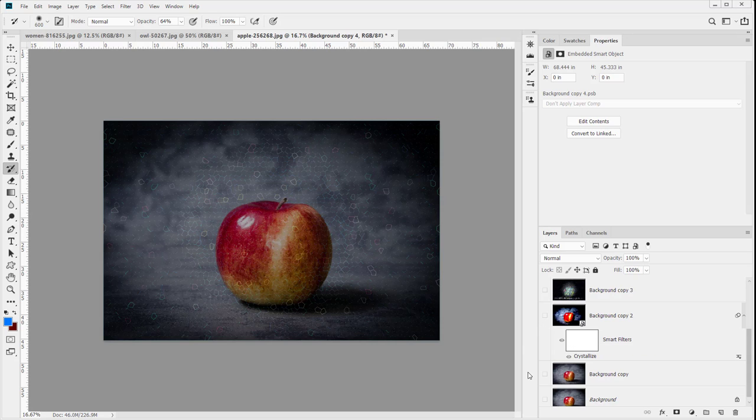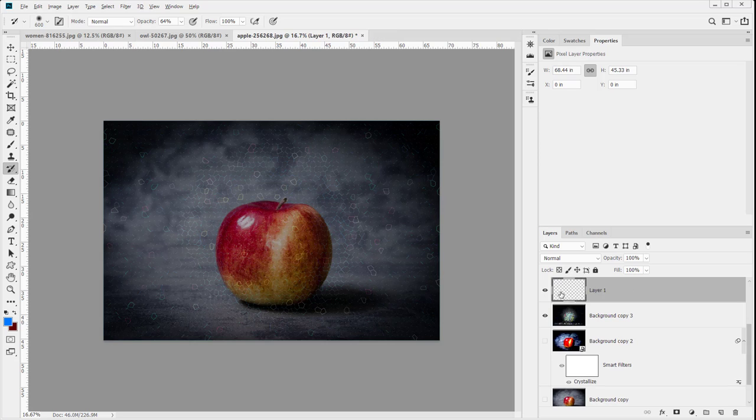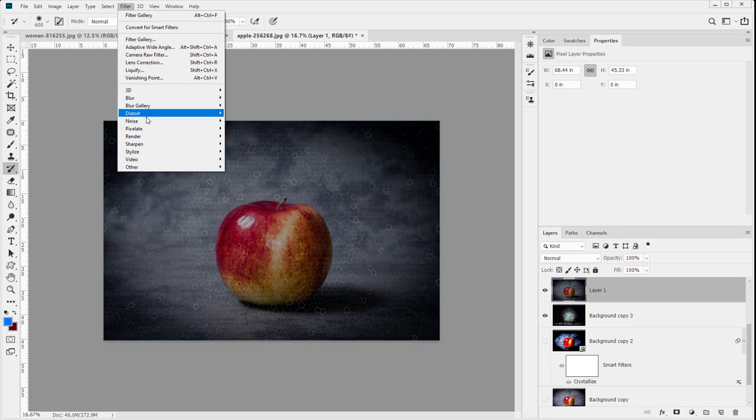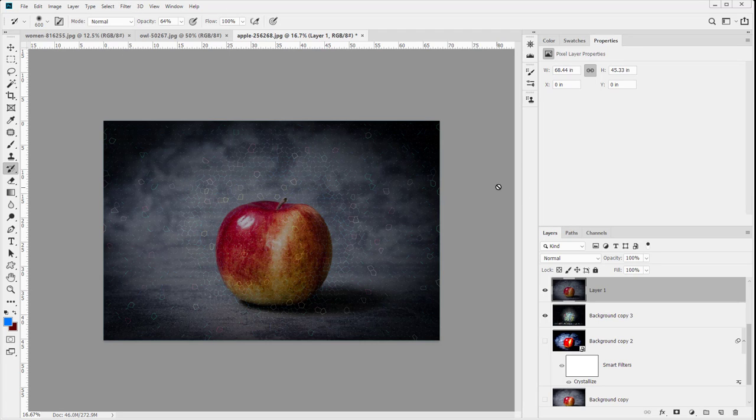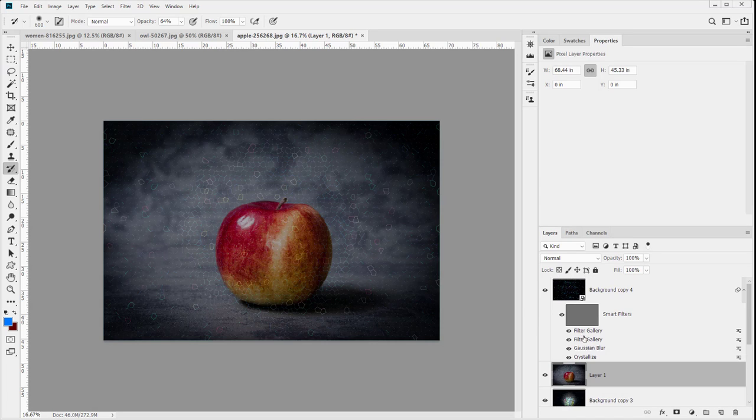That just means you need to create a copy of your smart object as a standard object. My preferred way of doing that is Control-Alt-Shift-E to just create a stamped version of everything. And from there, you can apply all of your filters, even your iris blurs and lens blurs and everything that would normally not be available. So that's the difference between the smart filters and the standard filters.